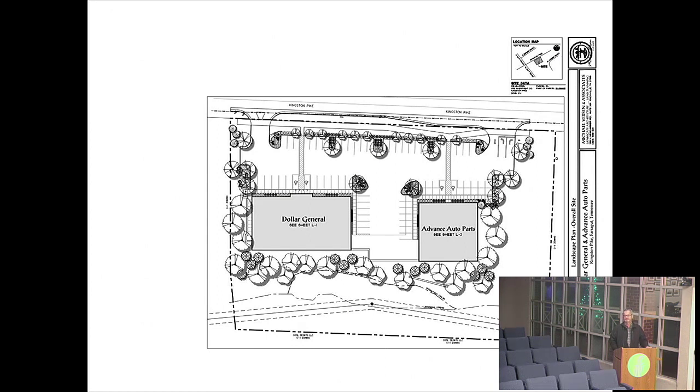This will be sprinkled, right? Yeah, so the irrigation plans weren't in your packet, but they were in the original submission. They're part of the landscaping bids that I'm getting. Okay, thank you. We definitely have to be watering those trees. And thank you for sharing the insight. It'd be interesting to see maybe a year from now how they're competing.